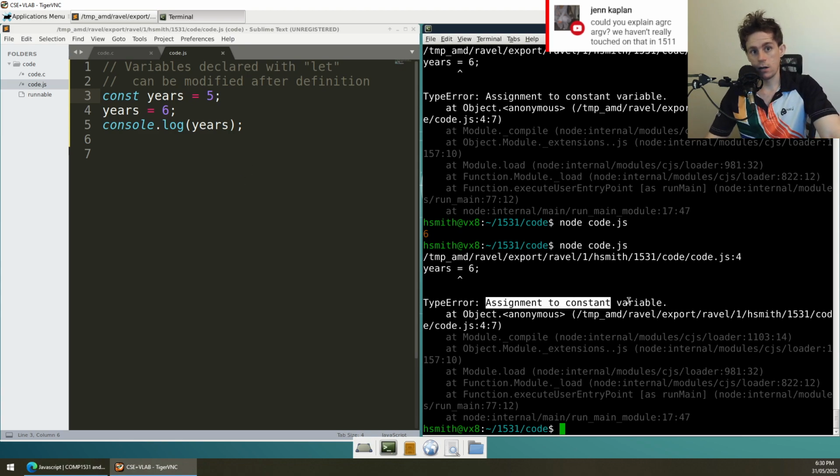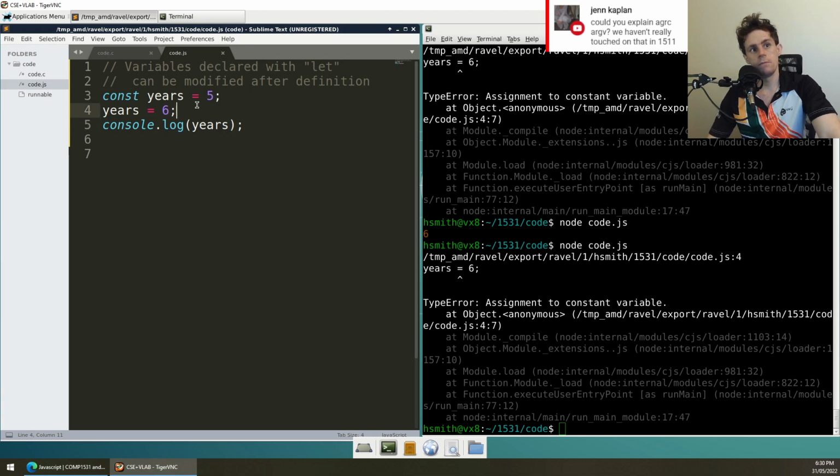And the interpreter is quite helpful. It says assignment to constant variable. It's like, no, don't do that. JavaScript determines the type for you. And I'll show you. There's actually a JavaScript thing that you don't have to worry about, which is, is it instanceof? What is it? Oh god, I think I'm thinking of Python. I think it's typeof.